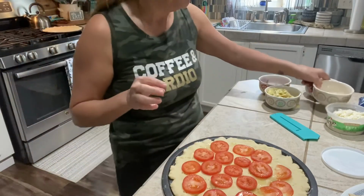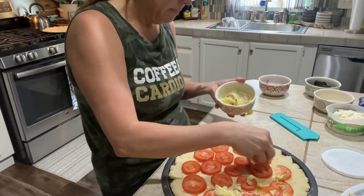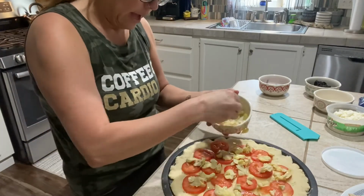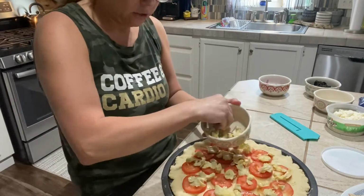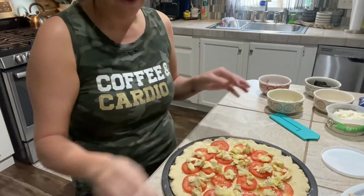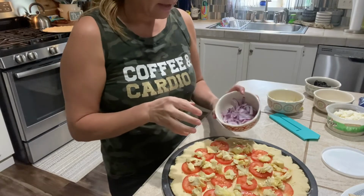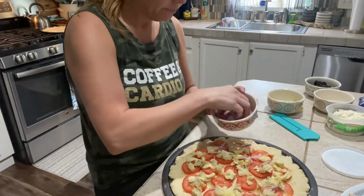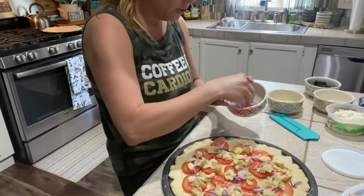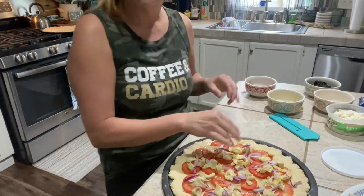Okay, so there's the tomatoes. Your next step is going to be your artichokes. You're going to add those on there, however much you want to add. I add a lot because I like all the vegetables that you can find. My brother and I have a joke. We say drag it through the garden. Okay, so then I put my red onions on at this point. And mine are kind of slivers. I don't really chop them. I just kind of sliver them up. So you'll put your slivered onions on there.